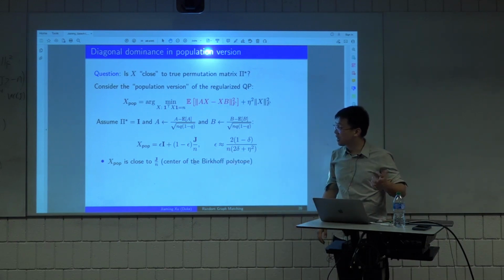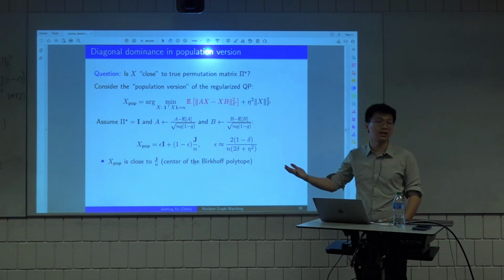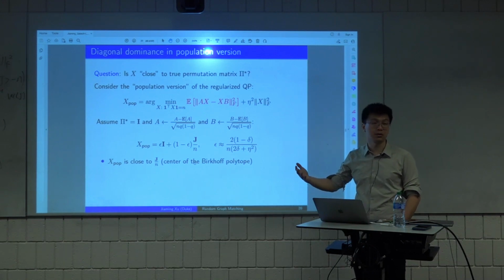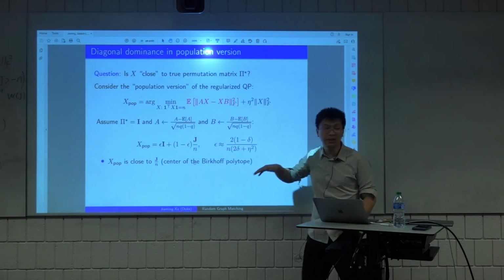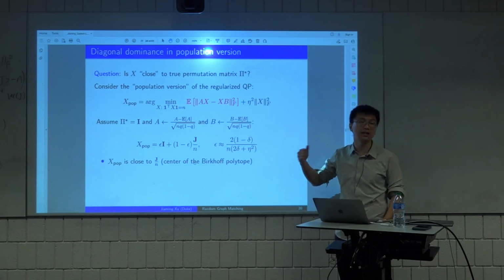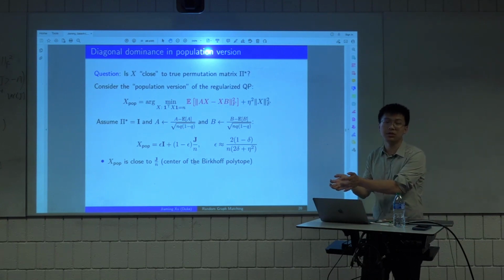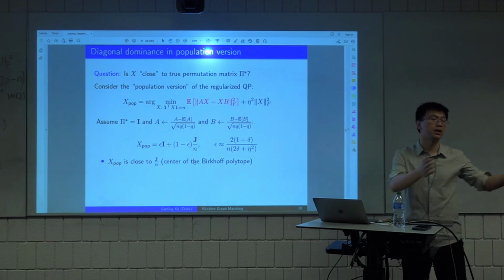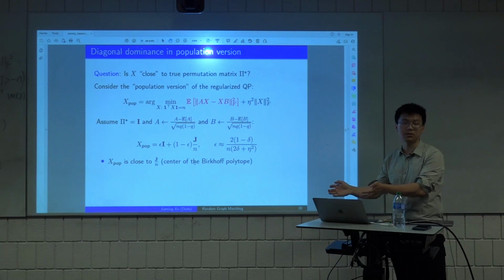And then in fact, if you remember back to Siva's earlier comment, we have this ridge regularizer, where we try to add this Frobenius norm of x squared, right? That one is like picking eta to be large, then this will make this epsilon smaller, so it even gets closer to the center, right? So adding the ridge regularizer somehow is a little bit counterintuitive. It's like pushing the solution even closer to the center, right? Even though our ultimate goal is to recover pi star, somehow it's beneficial to let the optimal solution get to the center.